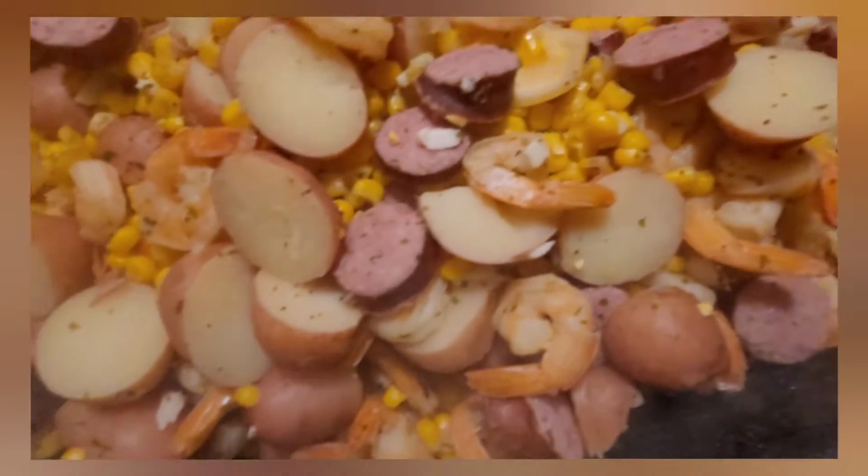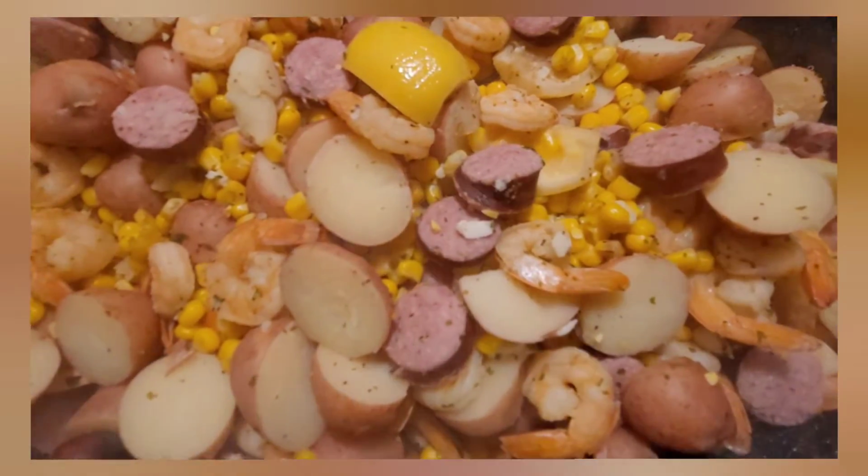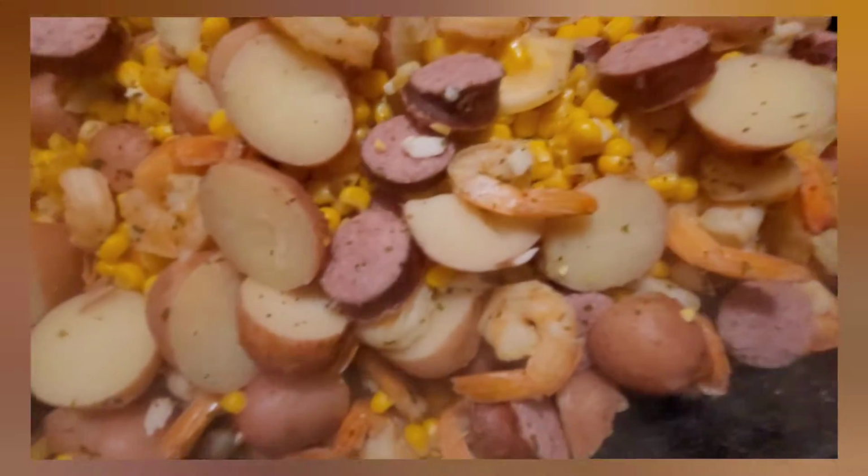Next, I drained all the water out and I put it in my baking pan. This is my turkey baking pan. So you need a deep baking pan to put it all in.